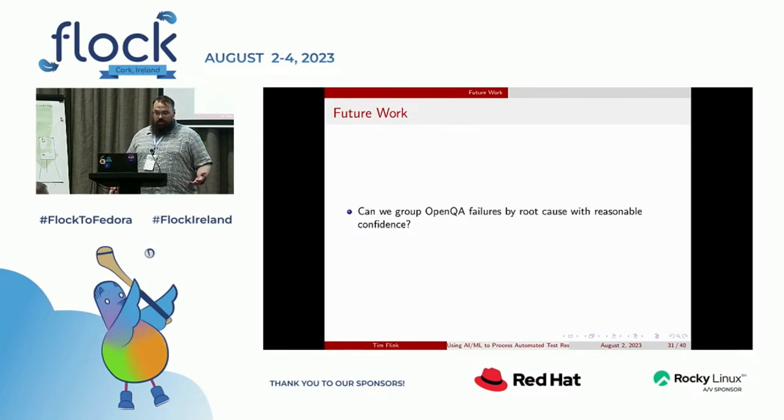From what I understand, and Adam, this is from a conversation we had, something that is possible that I want to take for the next step is: can we take those OpenQA failures and start grouping them by root cause? So that, revisiting this whole thing, people doing the triage work are more effective. It takes less of their time because they have other things they need to be doing, rather than triaging the same thing over and over again.